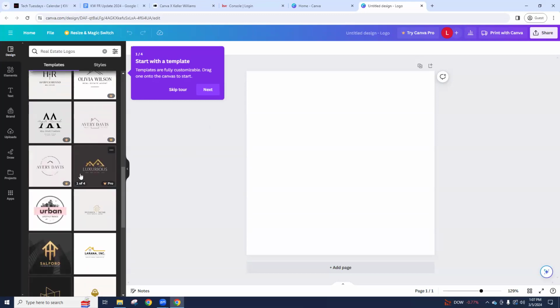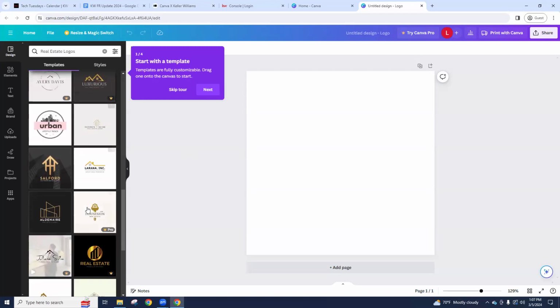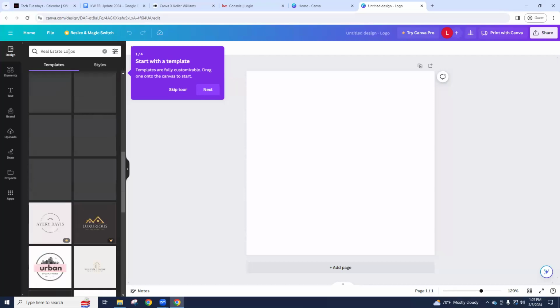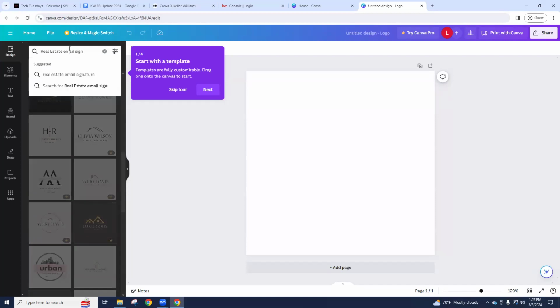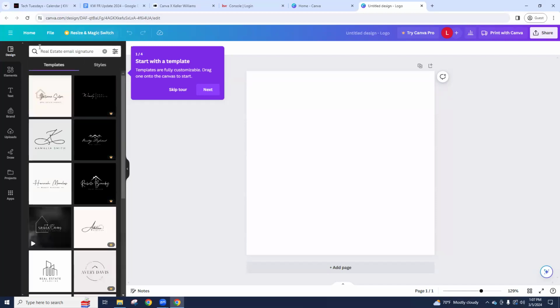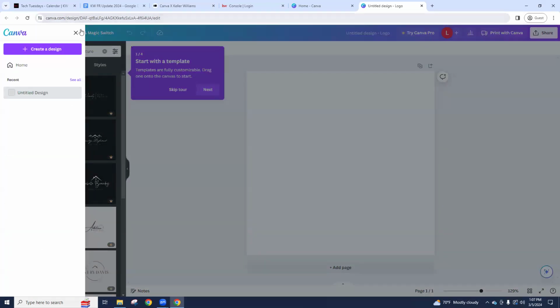But it gives me a great idea of, okay, logos for real estate typically incorporate a key or some sort of house or roof. What do I like the best, right? I don't have to recreate the wheel here. I can type in real estate email signature. Oh, sorry, I'm in the wrong design. All right, we can go back here. I'll show you at home.